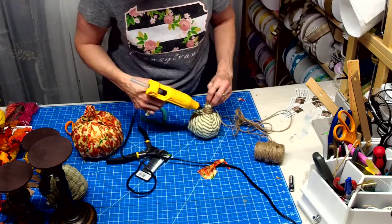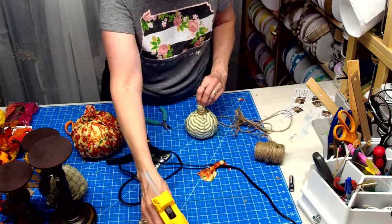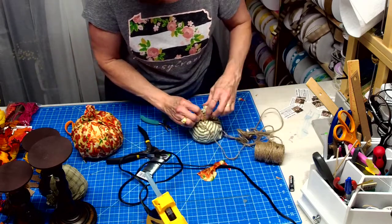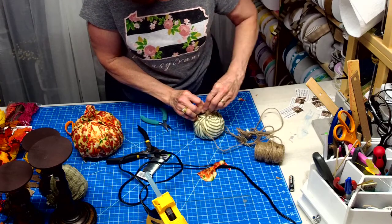Now, if I wanted to, I could go back over this and paint the stems a different color, but I want to kind of keep them natural at this point.